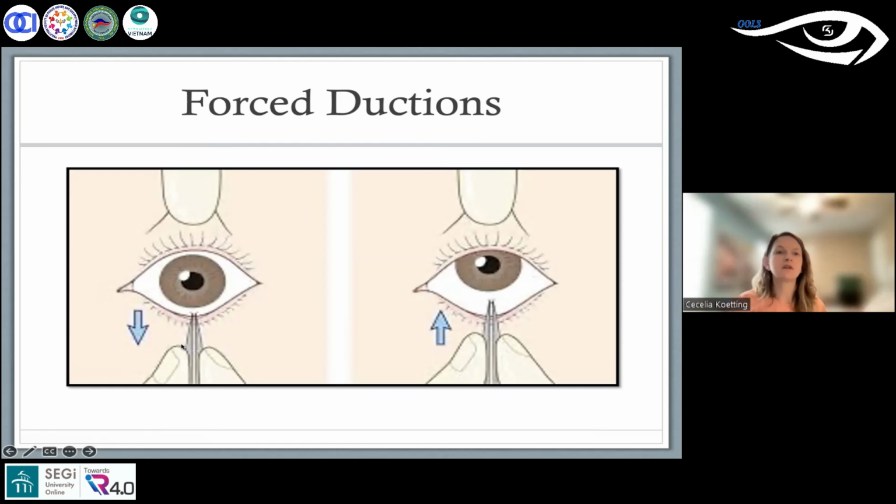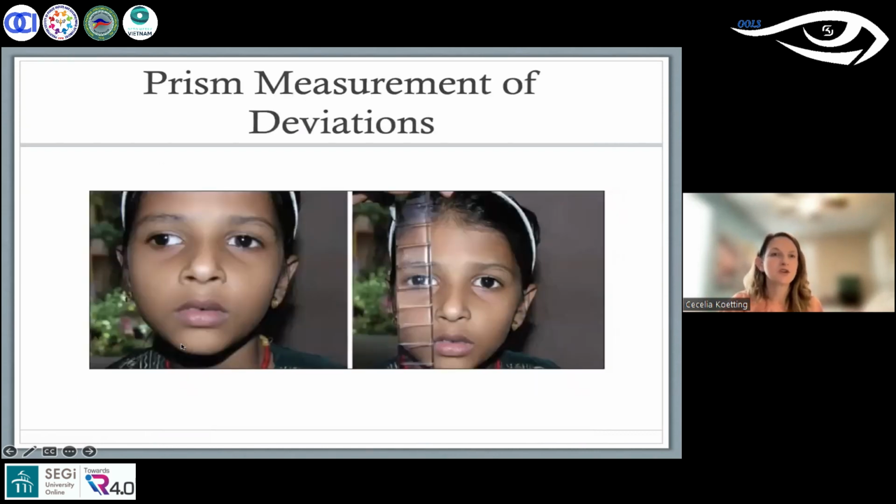So you can use these lovely tweezers here. I don't do that because that's pretty not fun for the patient. I've also left a couple of subconjunctival hemorrhages that way back in the day when I first started doing it. I use a Q-tip. I just numb up the patient and then I push the eye, and it works just as well. So go ahead and push it in the direction. If it moves, we know it's related to the nerve. If it doesn't move in the direction it's not been moving, then we know there's something, more likely, within the orbit. Prism measurement of deviation.